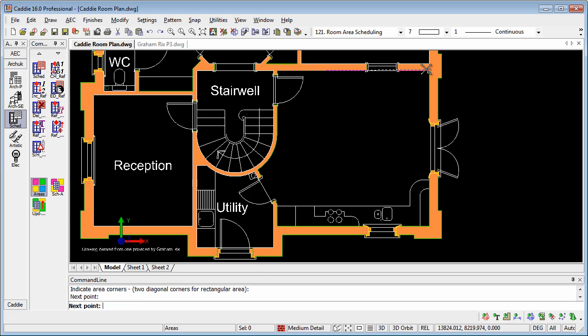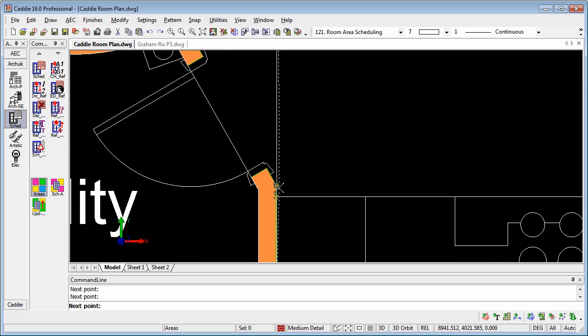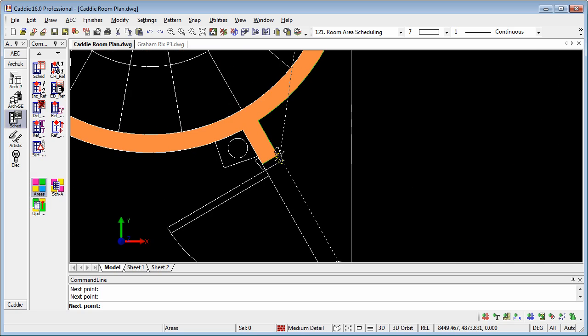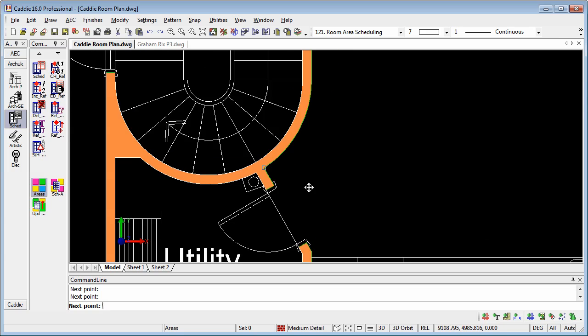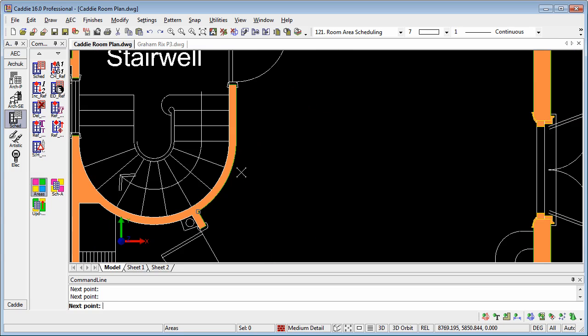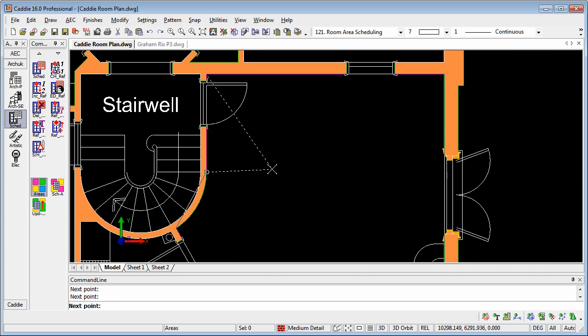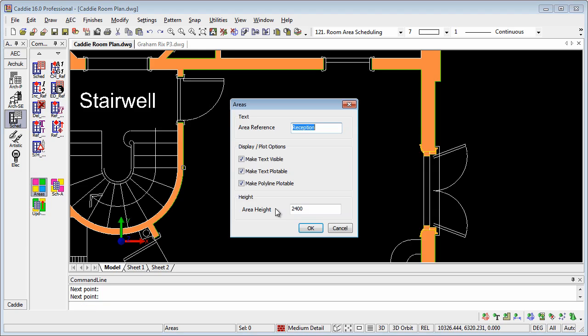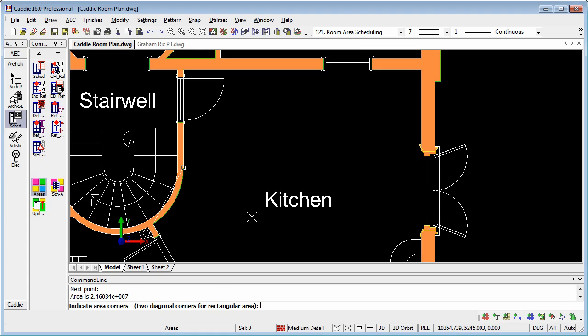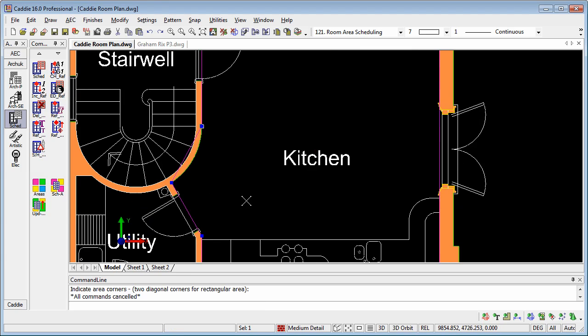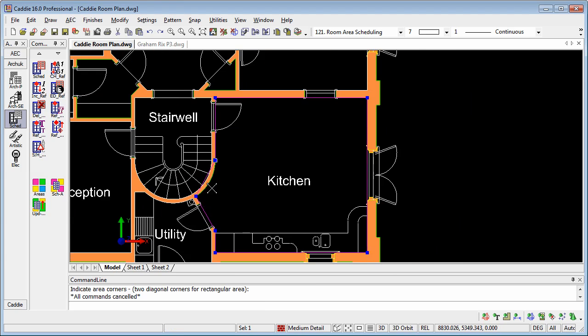We have a more intricate room to plot here, so we'll do that. So just clicking on the corners, we can zoom in across the doorway there, but here we're faced with not a straight line but a curve. I'm simply just going to cut across the curve, right click option end, and we'll call this kitchen.